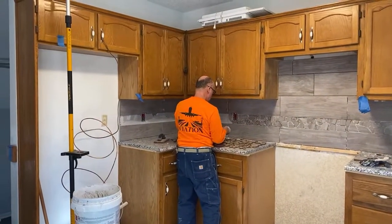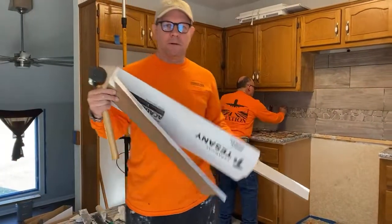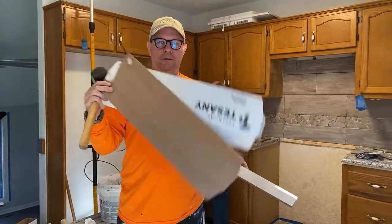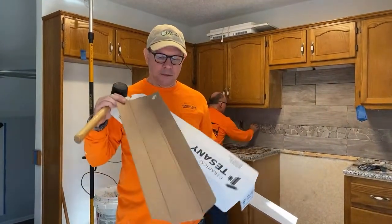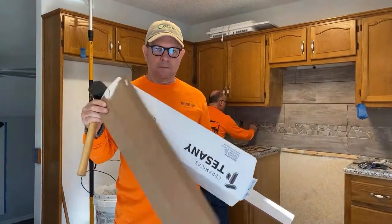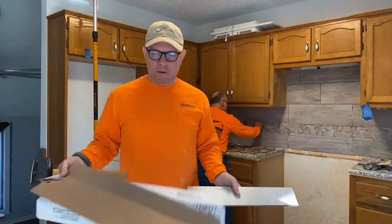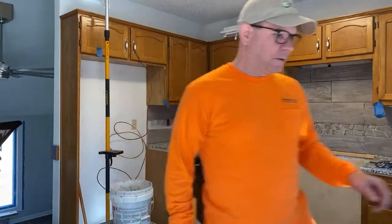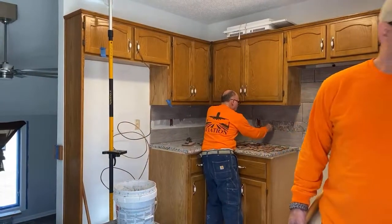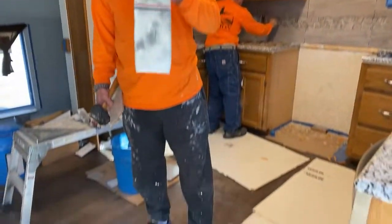Get you some cardboard. You can usually use the box that your tile came in. This is the leftover box pieces that this tile came in. If you don't have cardboard, you can always use a towel. You can wrap your tile in towels. Towels or cardboard.